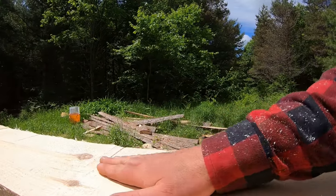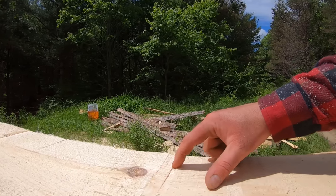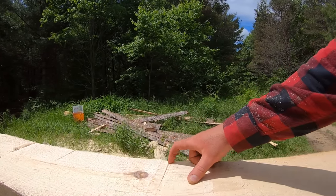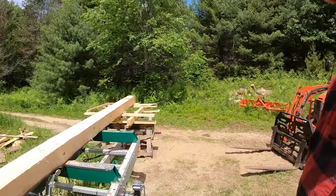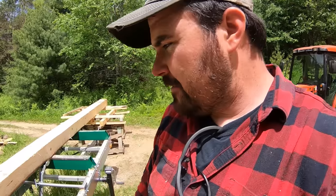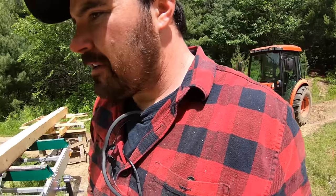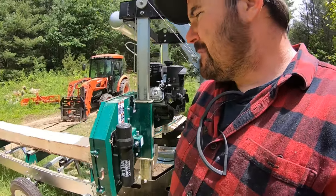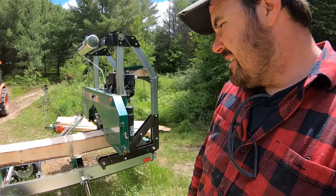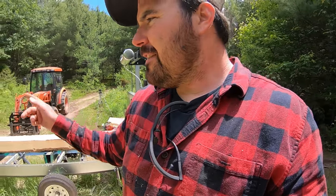Even up here, you can see nice and flush here. Here's really, really close. Just a little bit too deep of a cut on the chainsaw, maybe a 32nd there, but overall it turned out quite well, and that's gonna serve a great purpose for me with that new lumber shed addition. And that way this sawmill, in fact, won't be sitting here. It'll be sitting under this beam out there in the red pine forest. So overall, anything's possible. You gotta think things through and give it a try from time to time. You never know what you're gonna find out. And I can certainly tell you a 20-foot beam from a 20-foot log will fit on this size sawmill.